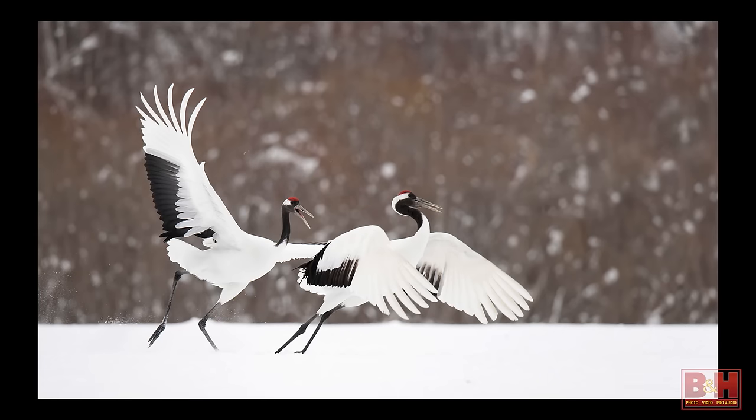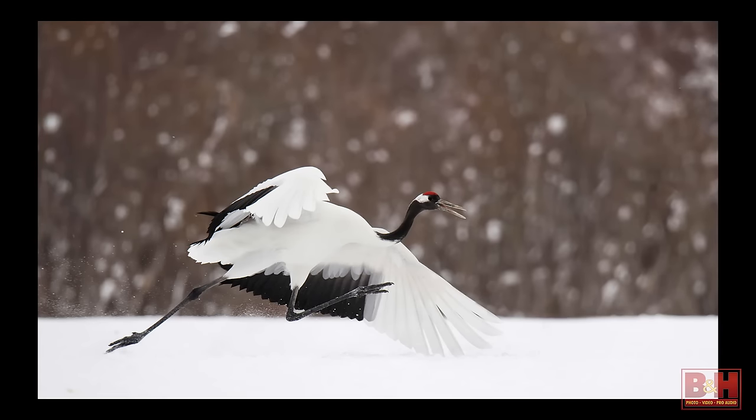This is a threat display, birds chasing each other around. One of the things I like to do is get really low down so you get less depth of field — the birds pop out more from the background. I try to keep the birds out of center for a more dynamic composition, using dynamic focus so I'm not relying on the center point. The camera can follow the subject anywhere in the viewfinder. I also use rear button focus — separating the release from the focus.